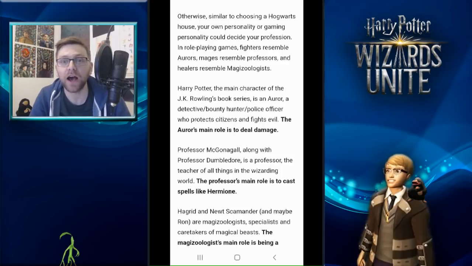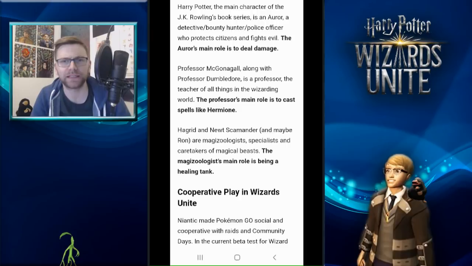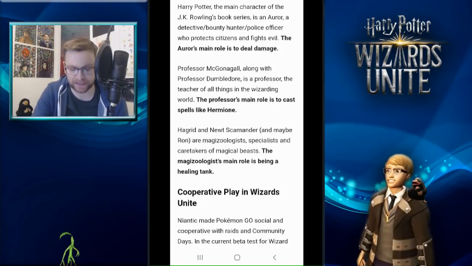In role playing games, fighters resemble Aurors, mages resemble professors, and healers resemble Magizoologists. Harry Potter, the main character of J.K. Rowling's book series, is an Auror, a detective, bounty hunter, police officer who protects citizens and fights evil. The Auror's main role is to deal damage. Professor McGonagall, along with Professor Dumbledore, is a professor and the teacher of all things in the wizarding world. The professor's main role is to cast spells like Hermione. And Hagrid and Newt Scamander, and maybe Ron will be involved in this later, are Magizoologists, specialists and caretakers of magical beasts. The Magizoologist's main role is being healing tank.